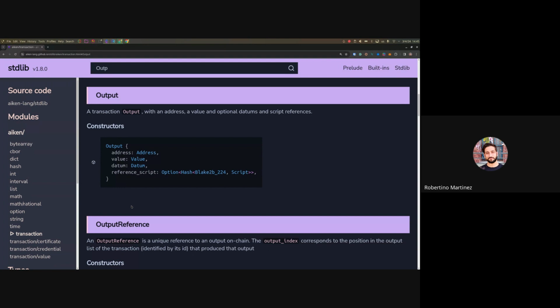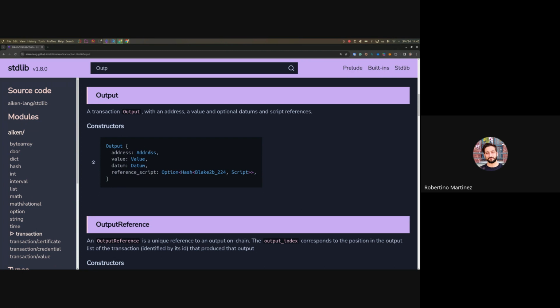So what we need here is, there could be dozens of these outputs, but we want only the outputs that after the transaction are going to be sitting at the Oracle's address.